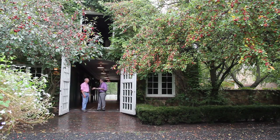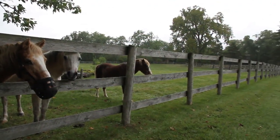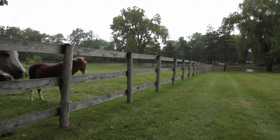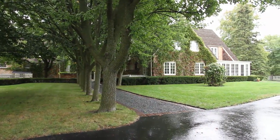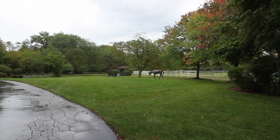And you have lived here for over 40 years on this 25-acre parcel. This kills me. You're in Highland Park. I would expect to find this more like an hour out. How did this happen, 25 acres in Highland Park? We're very lucky. This farm, which is a gentleman's farm with 25 acres, was from the 1920s. And we were lucky enough to buy it in 1971. And we've enjoyed it ever since with our kids, grandkids, etc.